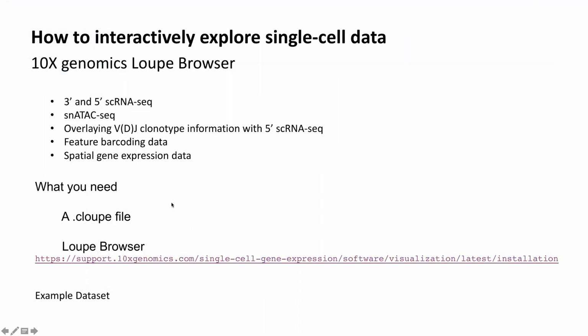Second, you will need a Loupe file. A Loupe file will be generated after running Cell Ranger on a 10x dataset. If you have multiple datasets, you can aggregate them into one by running the Cell Ranger aggregation function. Most people do not use a default analysis from Cell Ranger. They will instead use a cell gene count matrix generated from Cell Ranger with other tools like Seurat. You can integrate information from these analyses with a default Loupe file. Next, I will go over with you a single cell gene expression data we generated and analyzed with Seurat.